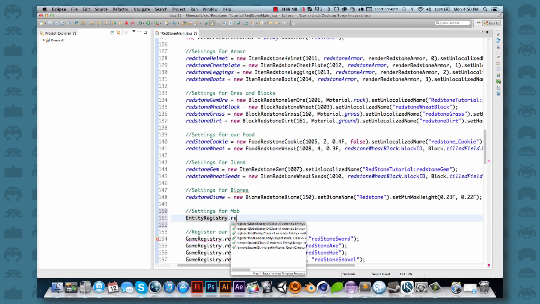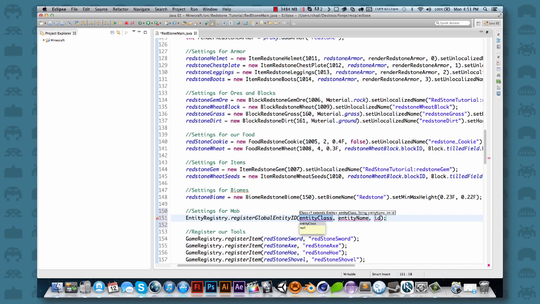dot register global entity ID. So that's the first one. Tap on that. So we need the entity class. We don't have this created yet, but we're going to call it entity ready Freddy. Okay. The entity name. Oh, wait. We're not done with this first one yet.